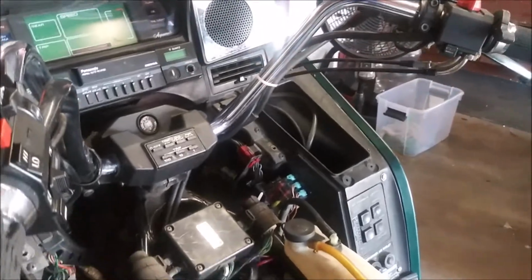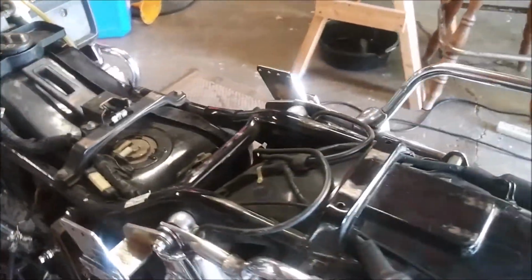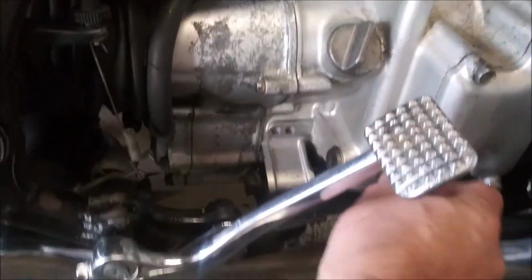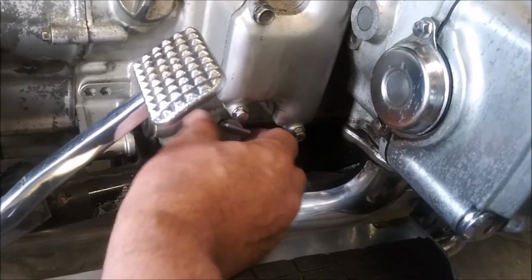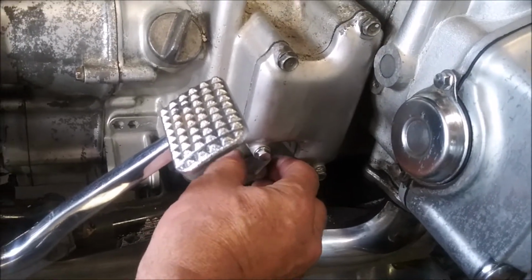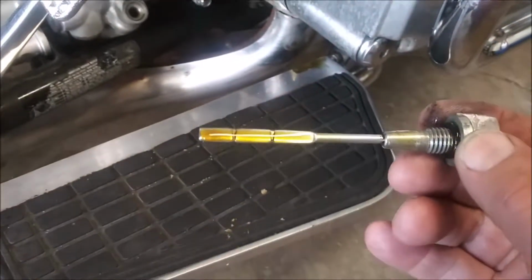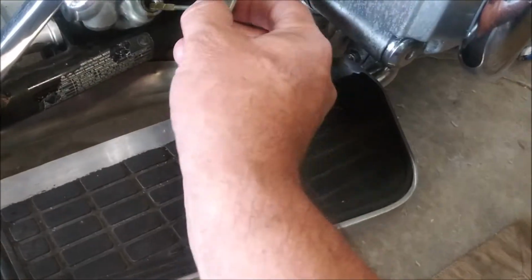So that's what I've been working on with the Honda Aspencade. The oil is a bit of an issue. At first I thought it was fine. You know, I thought 100,000 miles on one of these motorcycles was a lot. I'm told it's not true. So you can see it's overfull. And yes, it's gasoline.